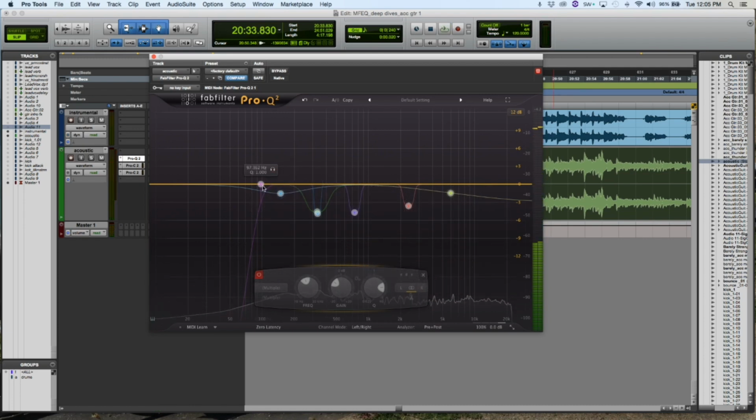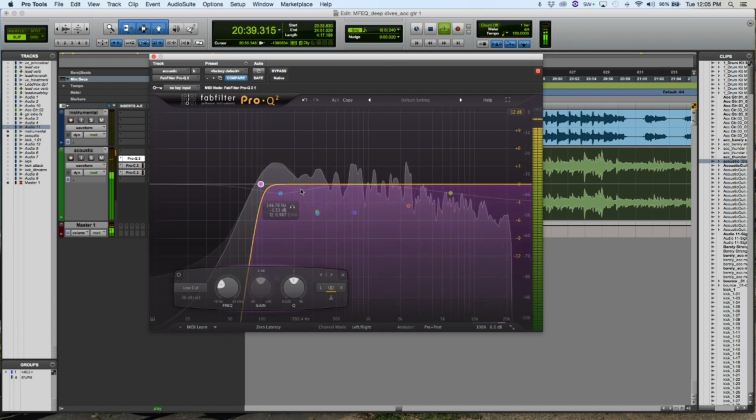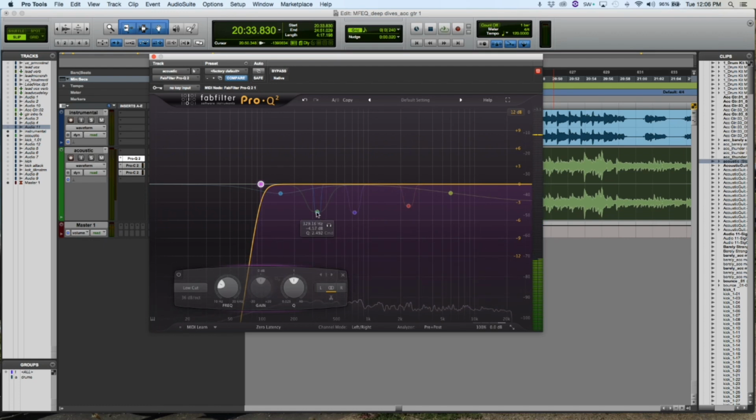Cool. There's a lot of mid-range cutting happening, but before we get there, we should just look at our high pass. Our high pass is placed pretty aggressively at about 95. We can actually just solo it really fast and hear some of those underwater sounding frequencies that we're cutting. Yep, so we don't need any of that. We're going to kill it.